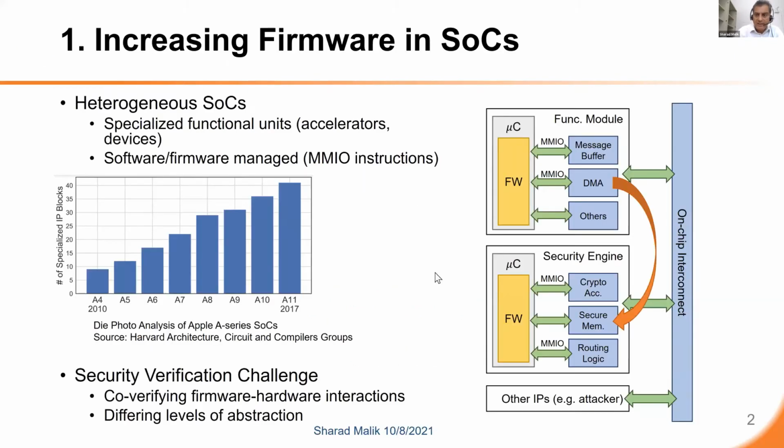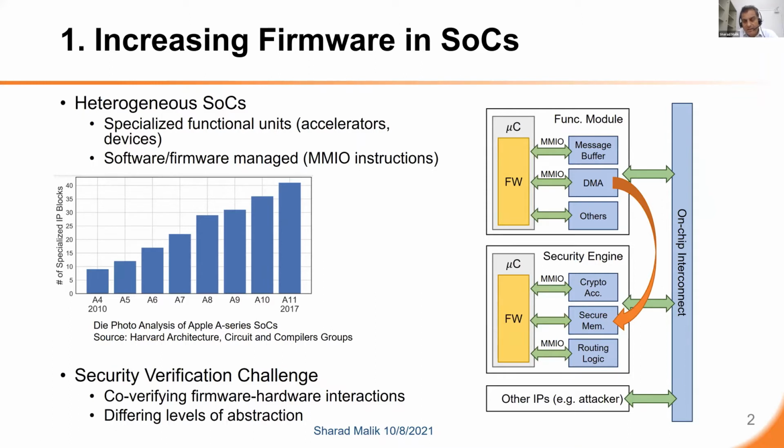So the first part that I'd like to focus on is, when we're looking at our systems today, there's an increasing amount of firmware that's getting shipped with the hardware. And the firmware is a very key component of our SoC systems. And also it's something that's opening up the attack surface for these SoCs. The number of hardware components that are now accessible through firmware is increasing dramatically. So that's the growth of various accelerators, compute engines, including security engines that's shown in the graph on the left.